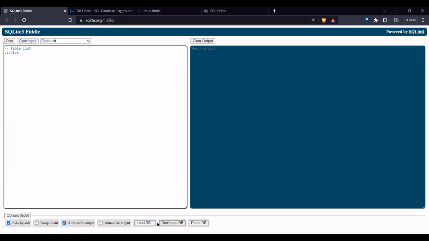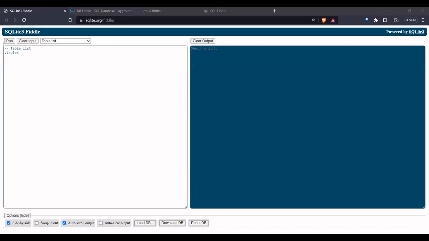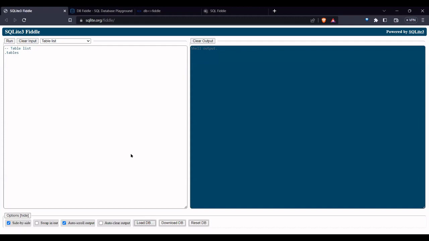This fiddle also expects us to do the same thing. If you want to work, you can load your database here. I found one of the things I told you about, right? In my files I just want to use the same Shakila master database which I have. So the DB file I need to just load here. If I load it, you can see it is showing loading the Shakila master DB in progress, and all these things happen. It says a fix won't work for so and so, replacing DB with Shakila master something.